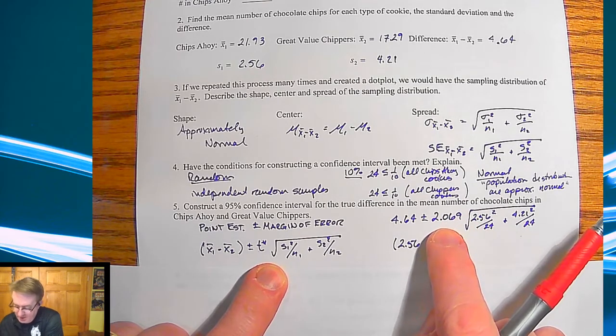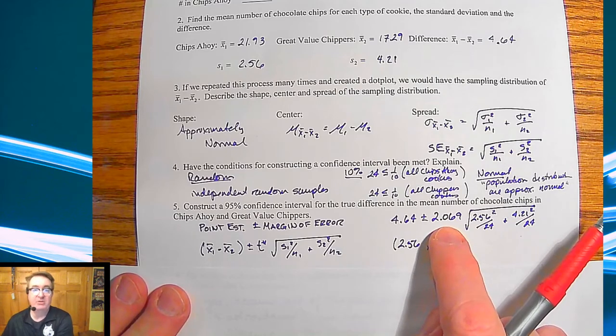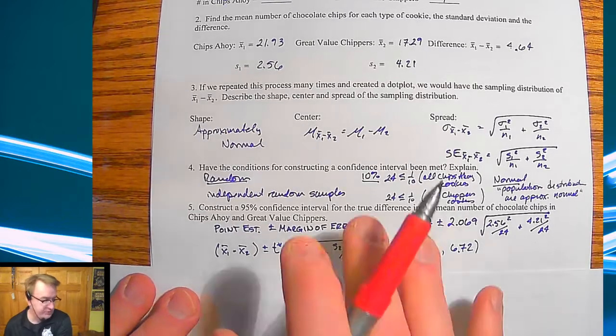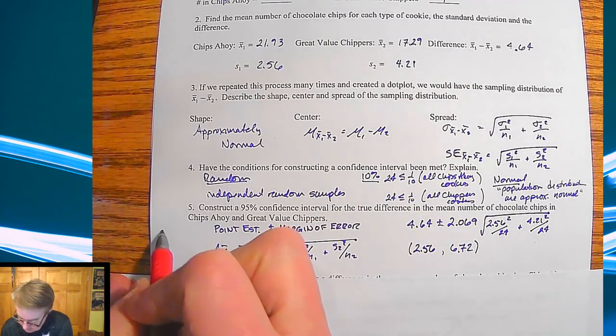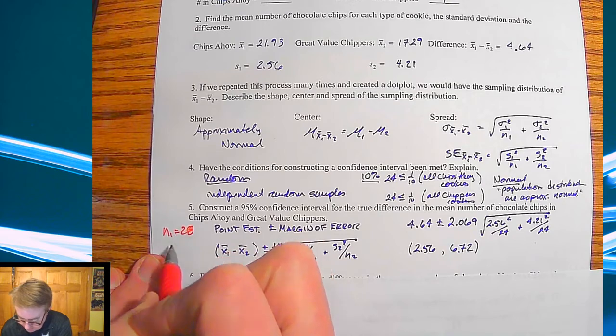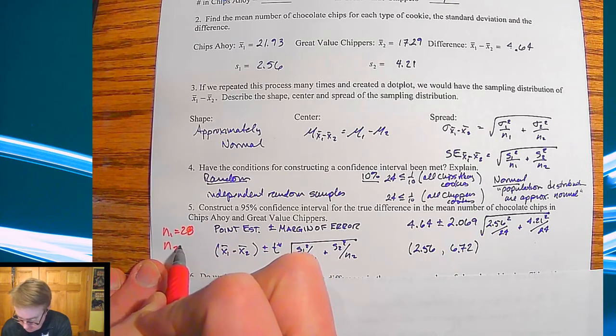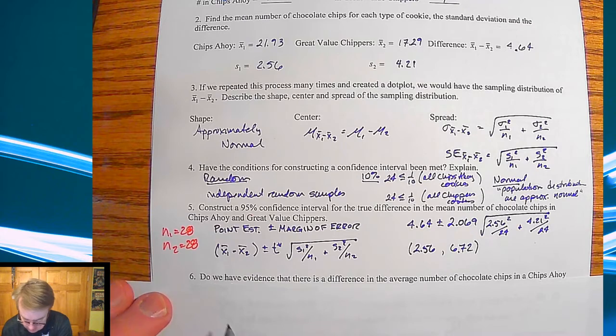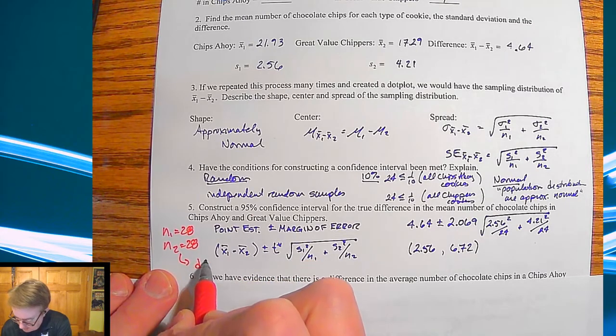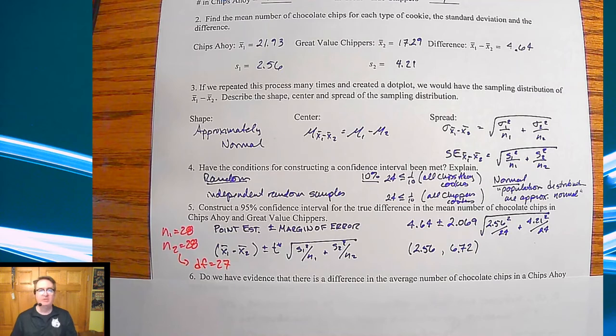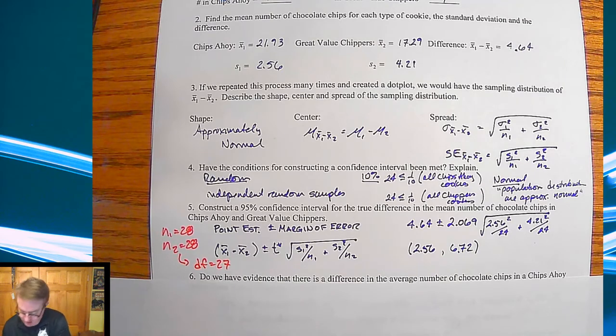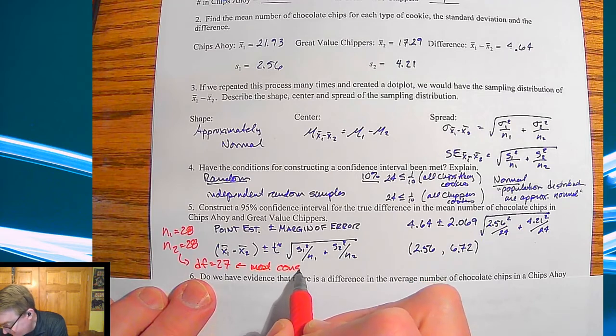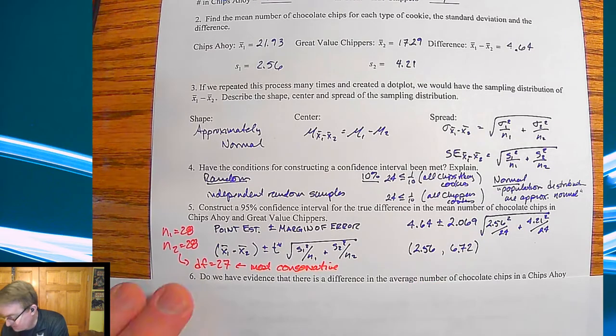Okay. Well, what ends up happening here is there's a couple, there's two different ways. There is a way that you can actually go through and calculate out degrees of freedom between two different populations. It is, and there's some ways you can actually even do it on your calculator. It's rather intensive, and they used to actually have something like, you have to teach this. Okay. So in this case here, you're going to take the lowest number and subtract one and do that degrees of freedom. Okay. Because this is going to be our most conservative view. So that's going to be your most conservative option.